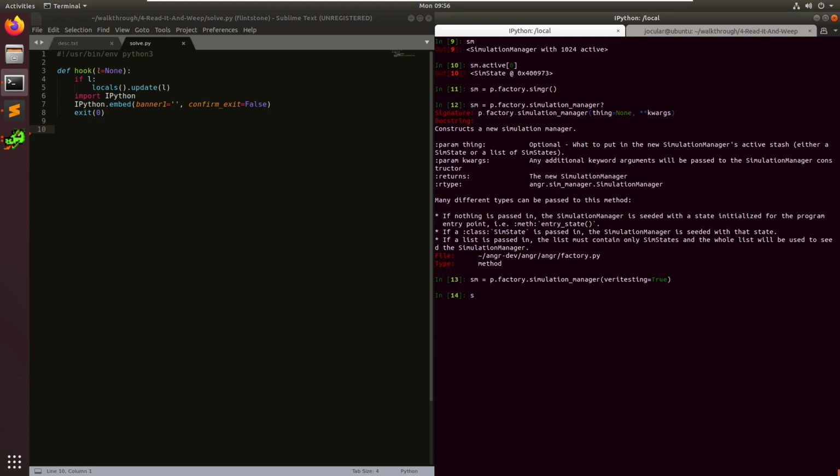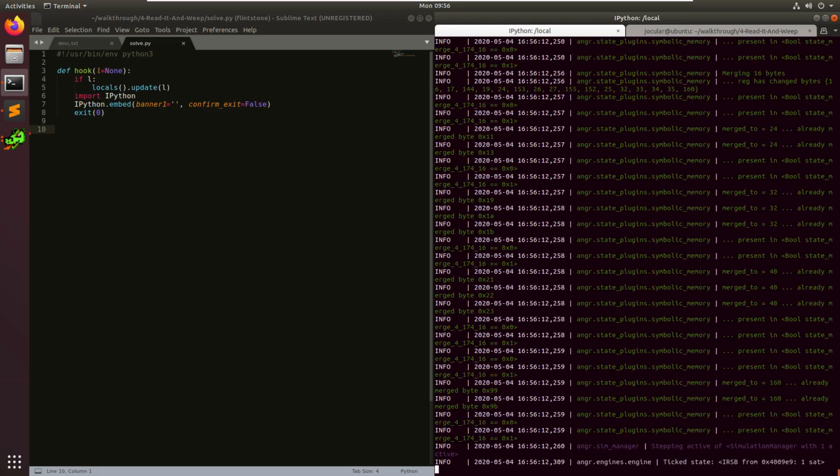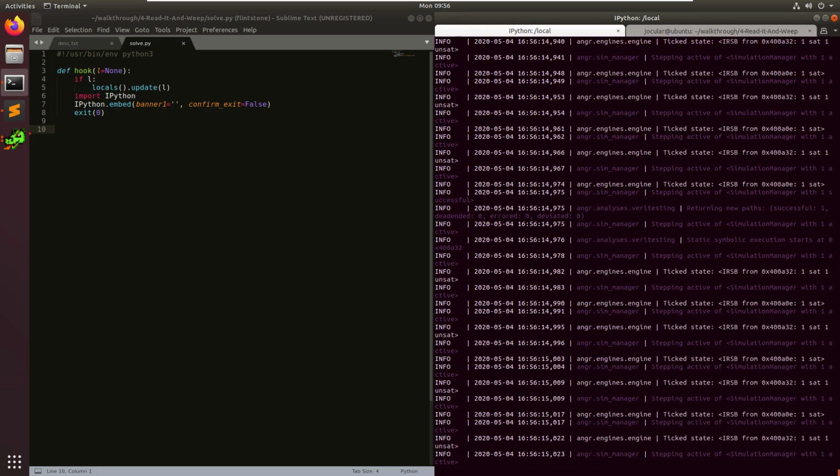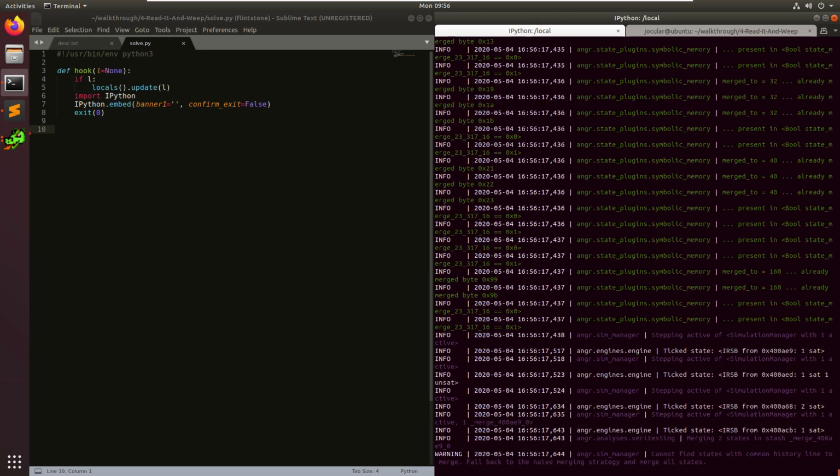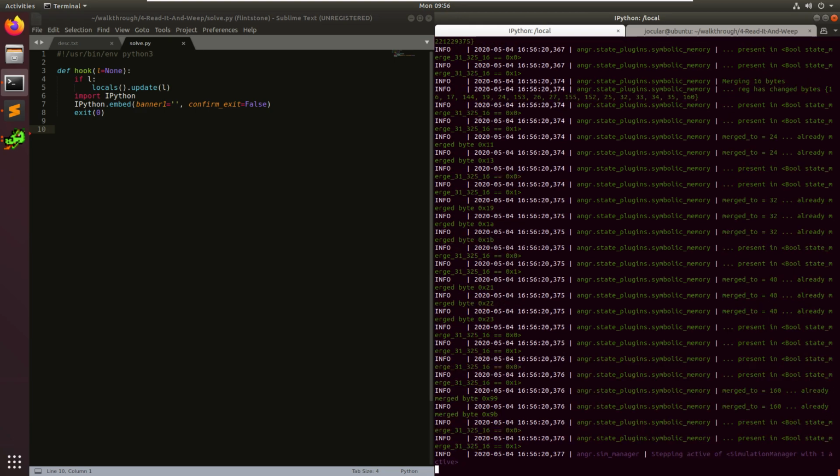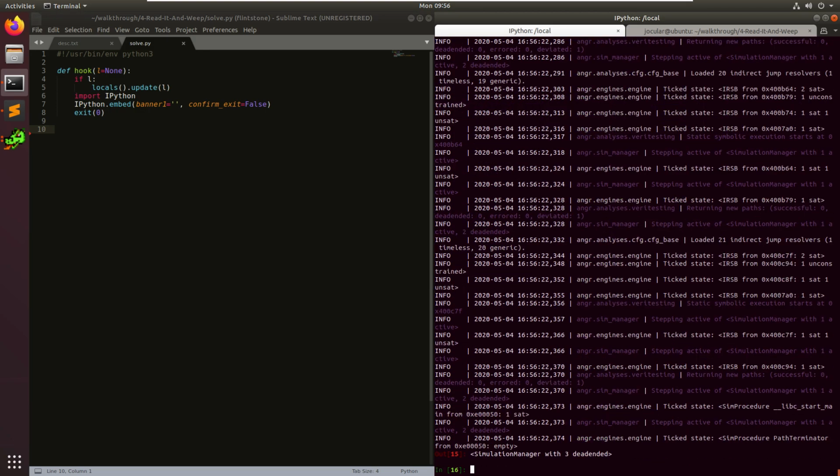And so now we have this simulation manager exactly like we did before. And all we're going to do is say sm.run. And it's going to do some stuff. And I'm going to let it run for a little bit, and while that's going, we're going to talk about a different construct in angr called explore. So you can see right here that my simulation manager dead-ended, and we'll take a look at that in a second. I'm pretty sure it found the flag, but we'll talk about explore. So when you make a new simulation manager, a lot of times you're trying to get to a particular point in the code.